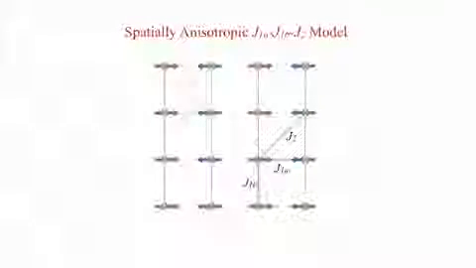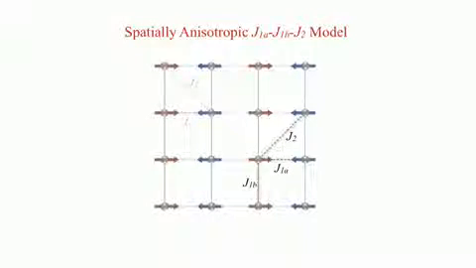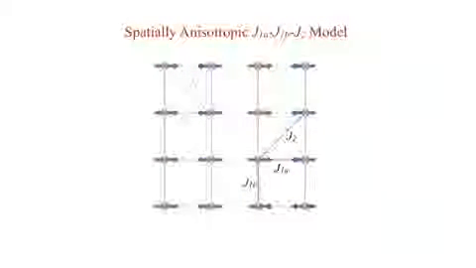On the other hand, collinear antiferromagnetism could also result from a J1A, J1B, J2 model, where one has antiferromagnetic interaction in one direction and a ferromagnetic interaction in the other. In this case, the system remains unfrustrated. To distinguish these models, the important question is how magnetic frustration can be quantified.